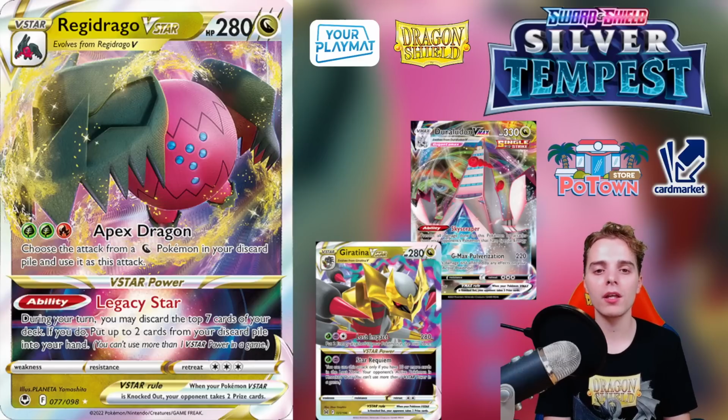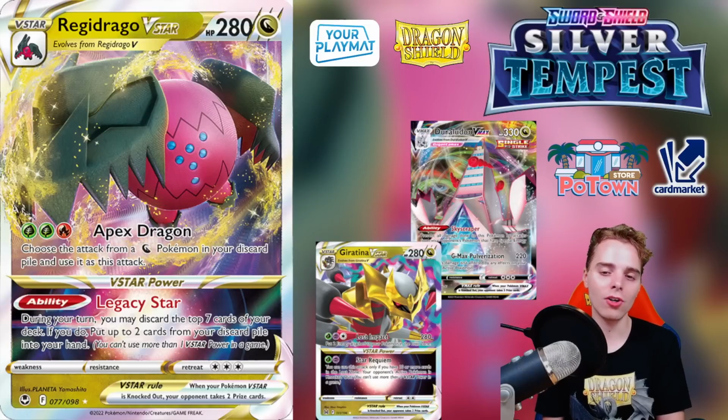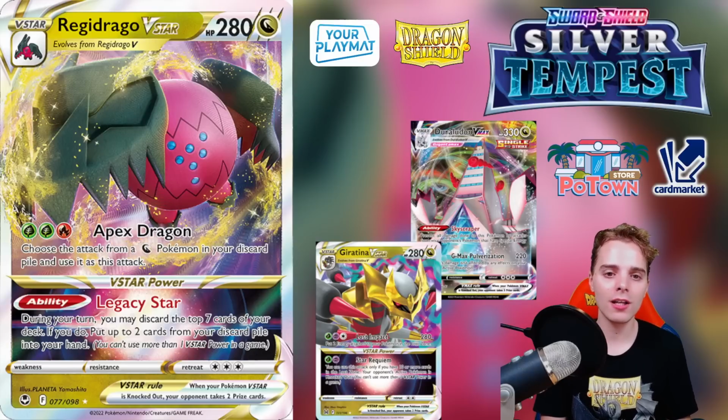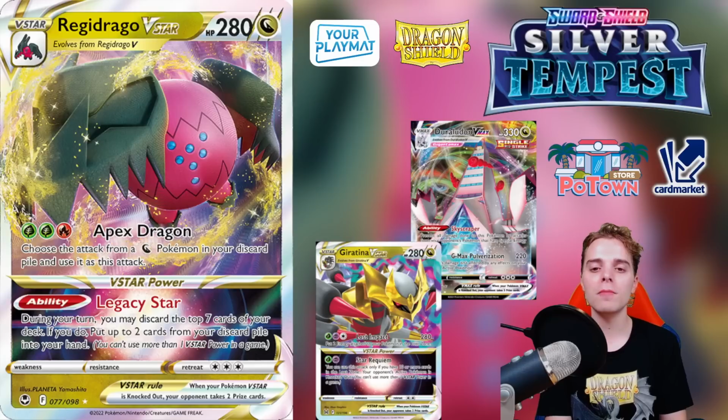In Japan, they're playing it with Arceus. They're also playing it with Gardenia. Gardenia is a little bit of a Welder 2.0, but it's a little bit less powerful because you only draw 2 cards. And you're going to be able to accelerate those grass energies. You still need to find the fire energy, so there's not a card like Giant Heart back in the day. So it's going to be definitely tricky to get it up, but as soon as you get your Dragon types in the discard pile, and of course this Regidrago to start off with, you're going to be great, because the Regidrago V is going to be able to accelerate energies if you discard some cards from the top of the deck.